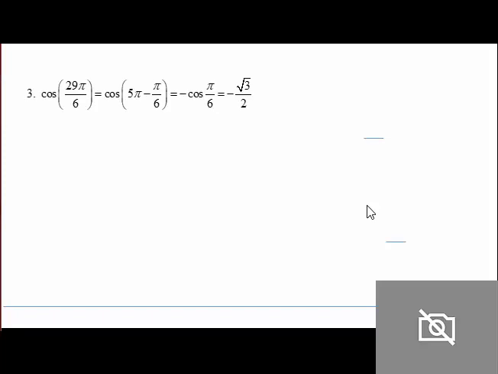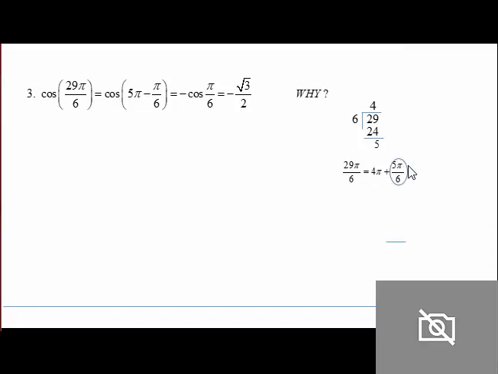Next we'll take an angle with radian measure. So you have 29 pi over 6. So we'll deal with 29 and 6. Let's divide 29 by 6. You get 4 times, usual division, 24. 5 is coming out. So when I write 29 pi over 6 as 4 pi plus 5 pi over 6, this one is not exactly my reference angle, but you can solve this problem using the unit circle.